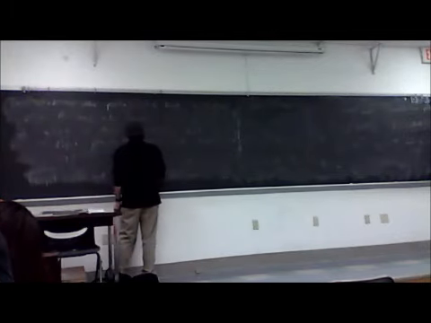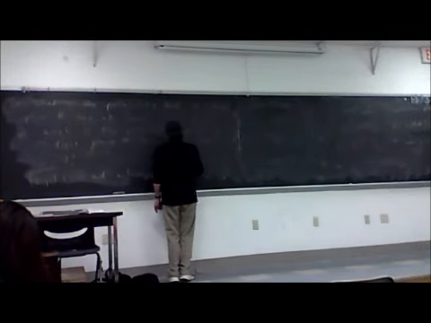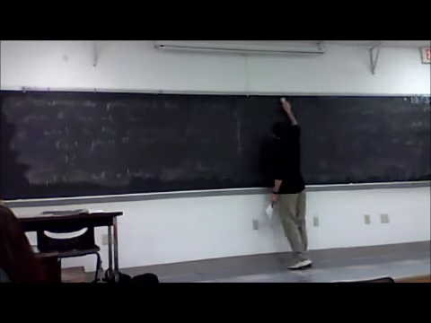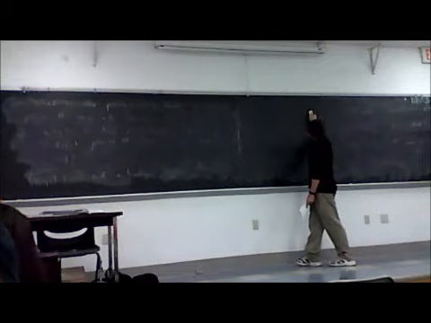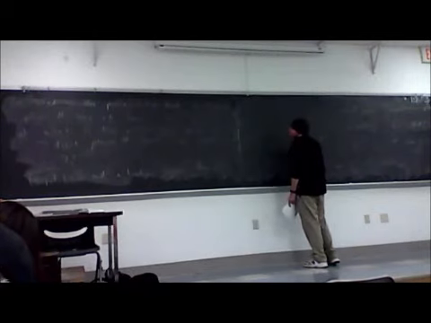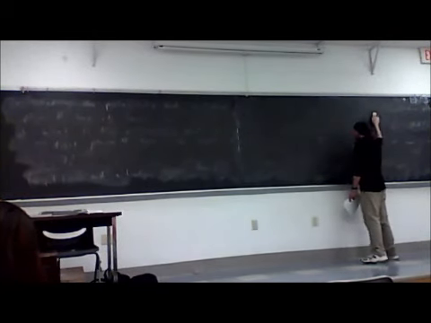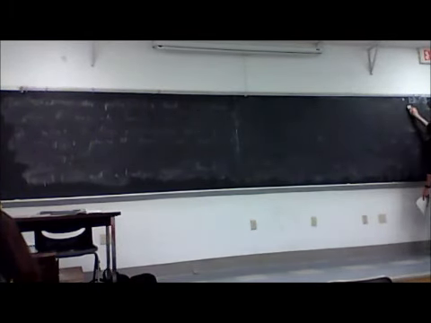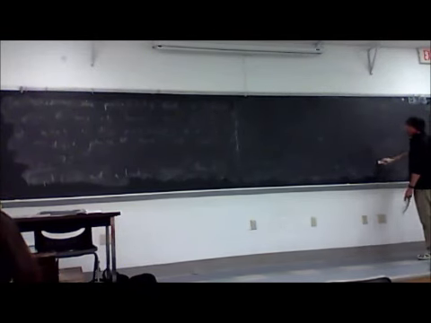So repetition is allowed here. Repetition and the leading 0 are allowed. So I have these 7-digit phone numbers. I want to know what's the probability that a 7-digit phone number will have at least 2 5s, and then I want to figure out what's the probability that a 7-digit phone number will have at least 1 7.